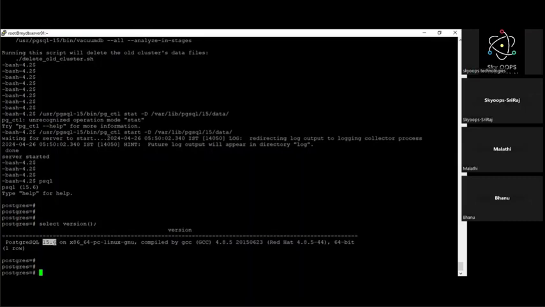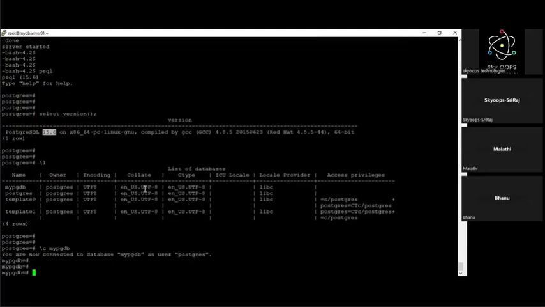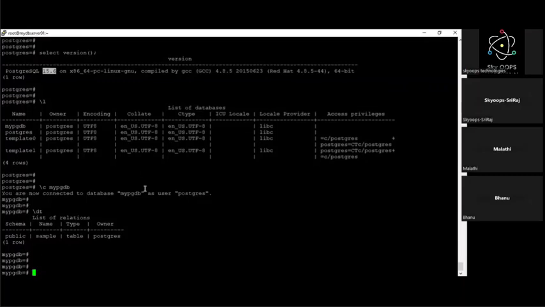The 16 is the maximum minor version from the community. Once this is done, if you want to check something, run \l, then connect to mypgdb. If you see, we have the same table.